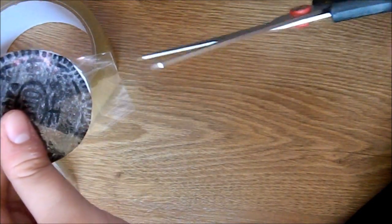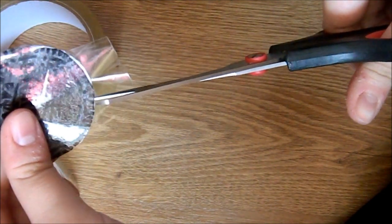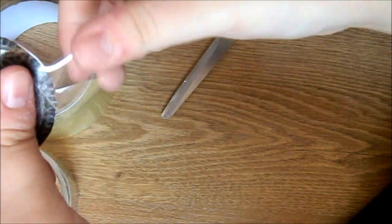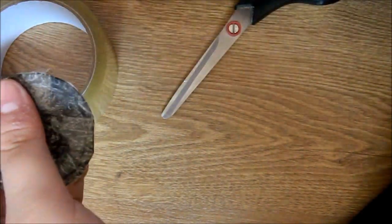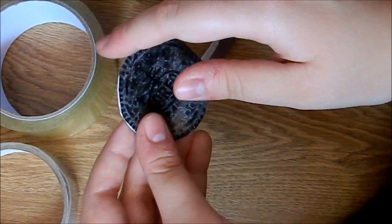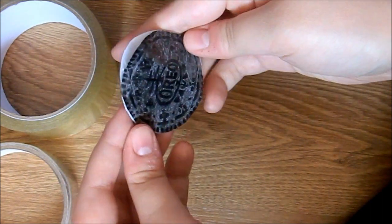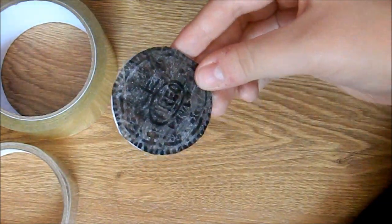And then you just want to make slits with your scissors. And then just fold them down like this. And you just want to do that for the whole thing. But you want to make sure to leave a small opening so that way you can still add in the filling. So I'm just going to do that.